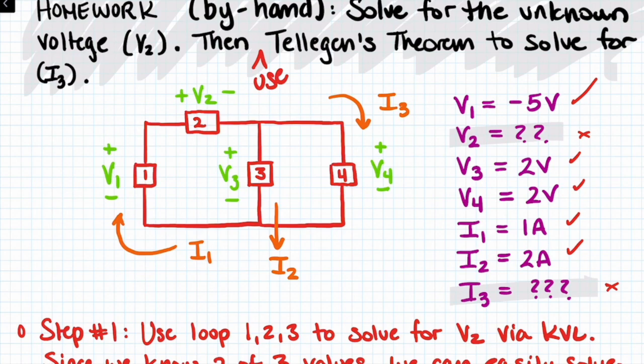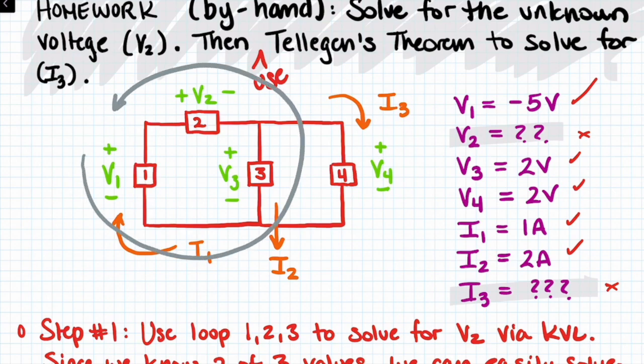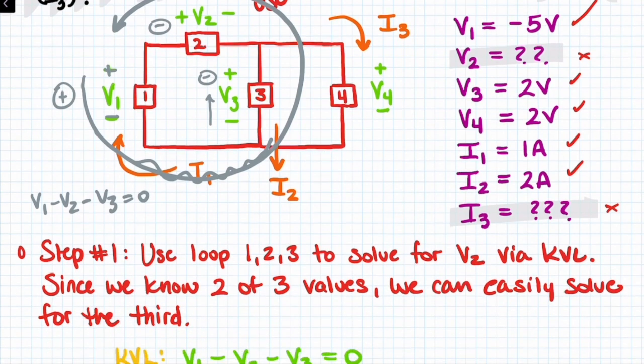All right, so now let's figure out what the polarities are supposed to be. I'm going to assume that our current is flowing in this direction. And remember, this is not really a current. I'm just using this to determine what the referential polarity is. So I'm going to imagine that this current exists, and it obeys the passive sign convention with regard to the first voltage, so this is going to be referential positive. Then we keep going. We reach V3. We see that it flows negative to positive, so that would have the opposite sign. Same thing with V2, opposite sign. So we end up with V1 minus V2 minus V3 equals 0.